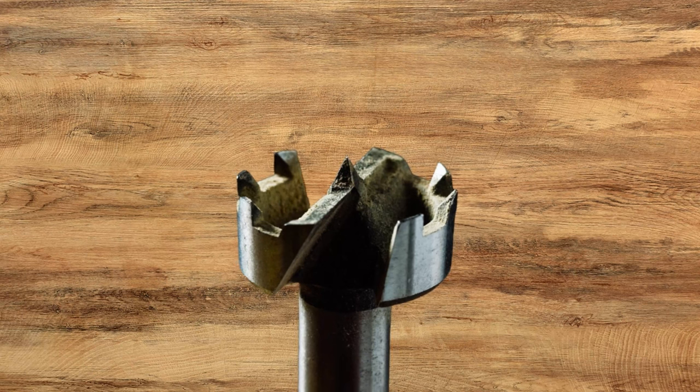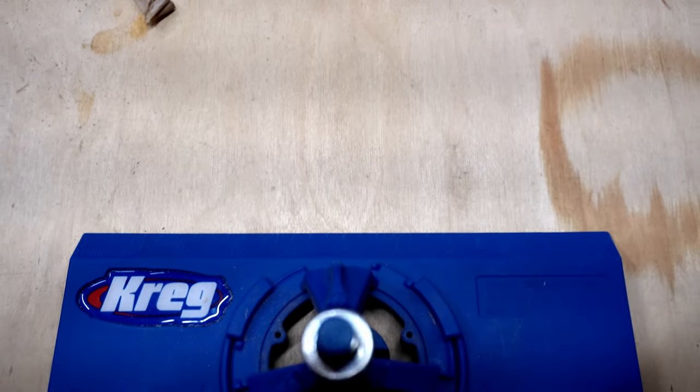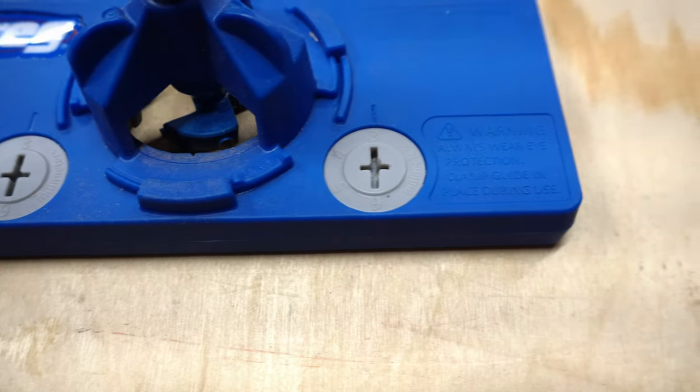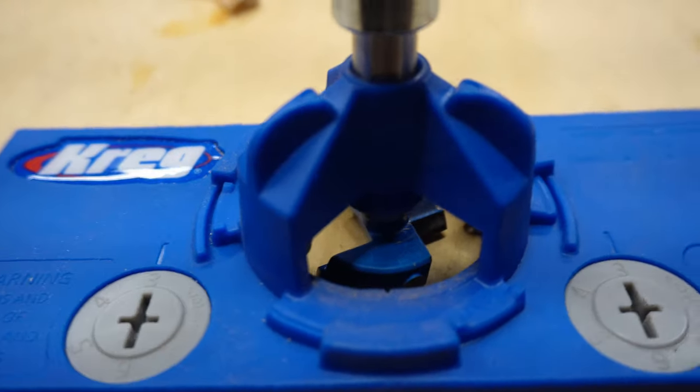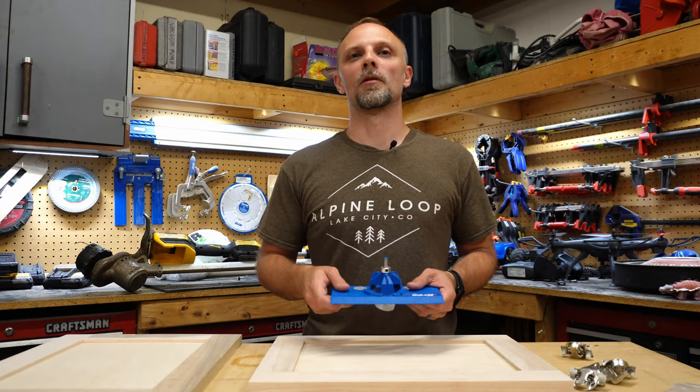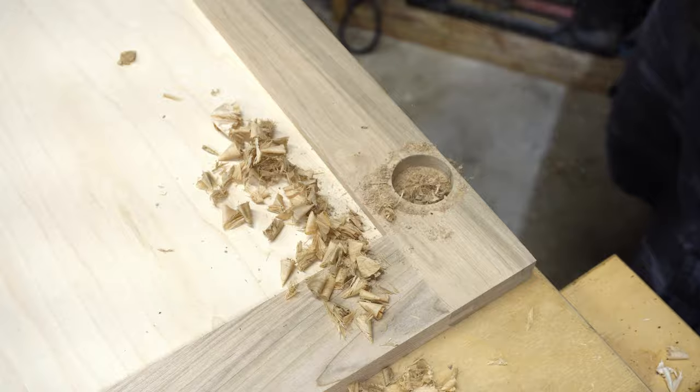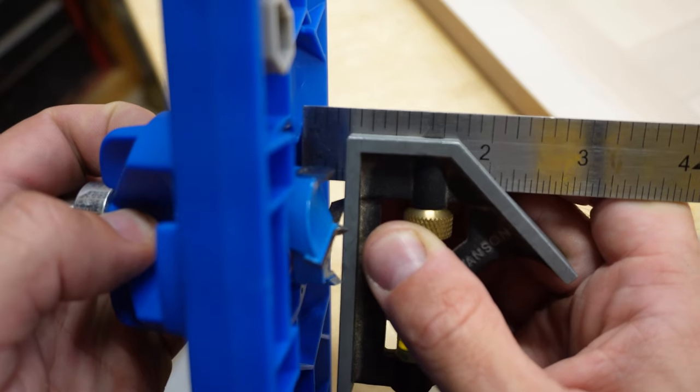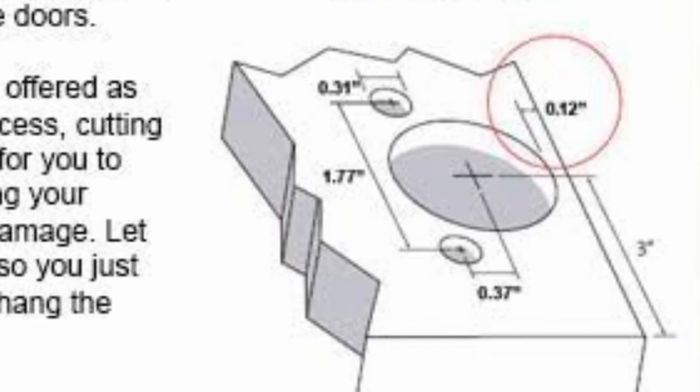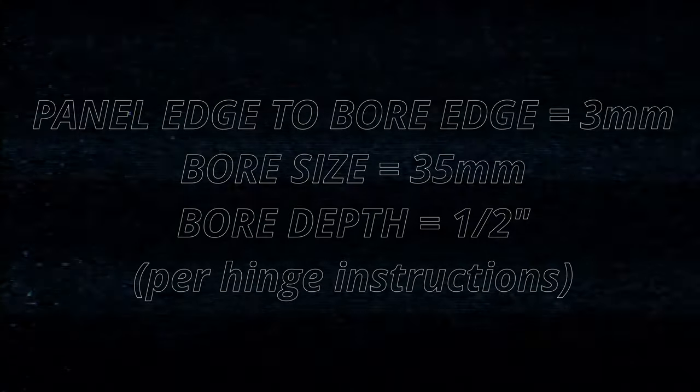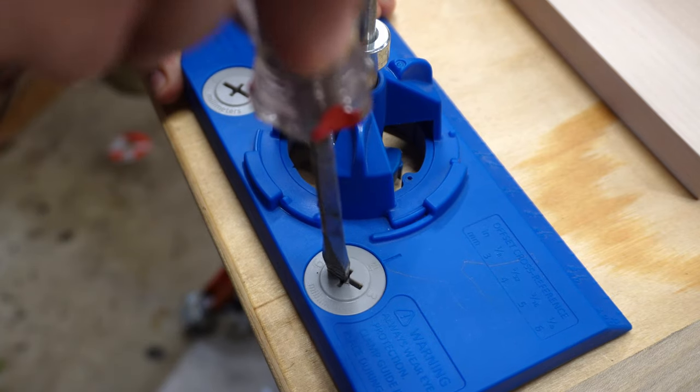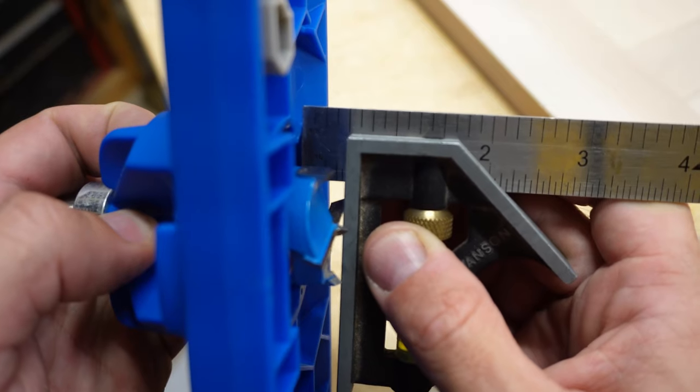You will though, at least need a Forstner bit to bore the hole. Now I recommend getting this jig made by Kreg here. I've used it on quite a few jobs and it just makes everything a lot easier and it's nice because it comes with this standard 35 millimeter Forstner bit that's inserted through this guide that prevents you from drilling in too deep and blowing a hole out the other side. Now before we start drilling our holes, we need to set this jig up first. And our setup is going to be based off the instructions that should have come with the hinges. Now for these hinges, they're telling me there's a 3 millimeter distance from the edge of the panel to the edge of the bore. And the bore should be about a half inch deep with a 35 millimeter Forstner bit. So let's set our edge adjustment screws to 3 millimeter and set the Forstner bit depth to a half inch.